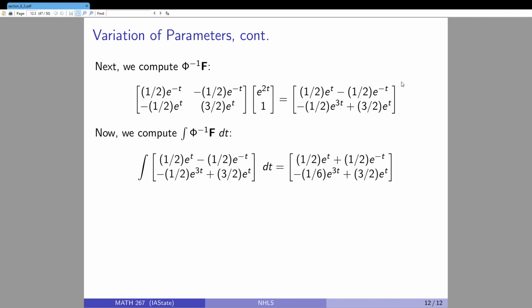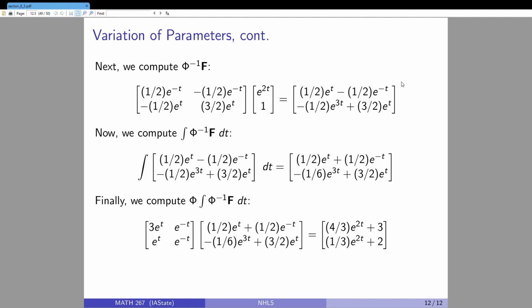Well, remember, this is what v is equal to. And what did we say our particular solution was going to be? Well, phi times v. So now we have to do this. Again, it's a matrix times the 2 by 1, so it's not the worst thing ever, so you can do it out by hand, and you get that right there. And that is indeed a particular solution to our differential equation. There it is.